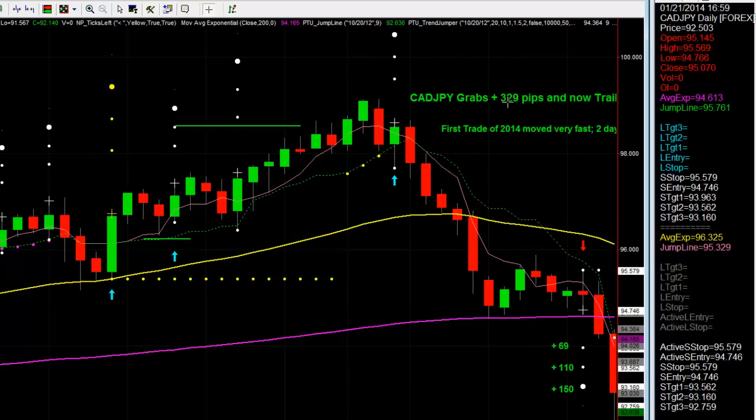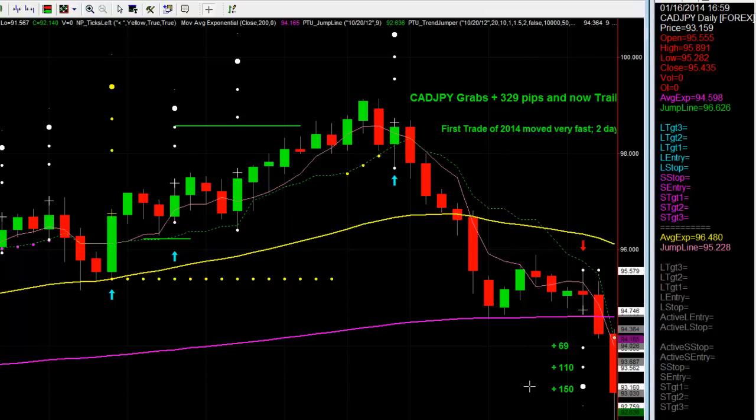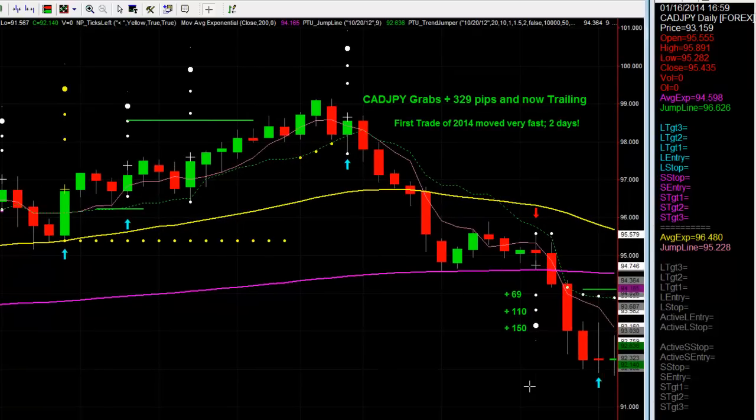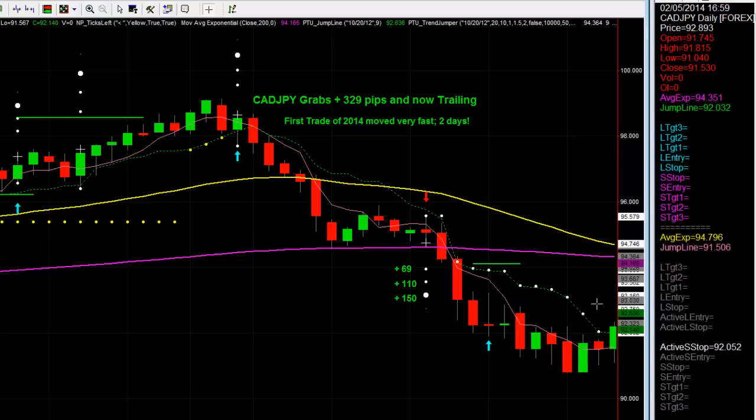The way we do this is that we're exiting one of our positions at target 1, one at target 2, one at target 3, and then we're trailing the fourth position. And the fourth position went down even further, and it was a really beautiful trade all the way down to here. You got out at 92.14 after all the adjustments and spread. And so this one trade made 583 pips in total if you add it all up, right?